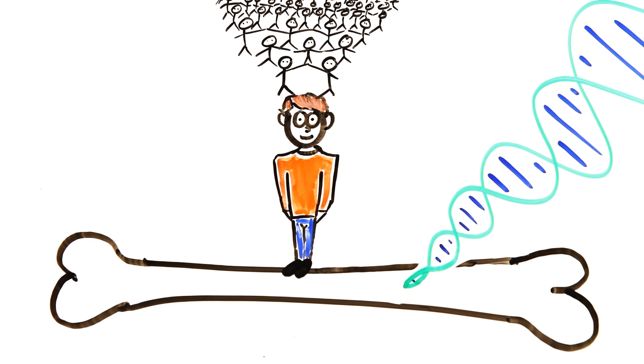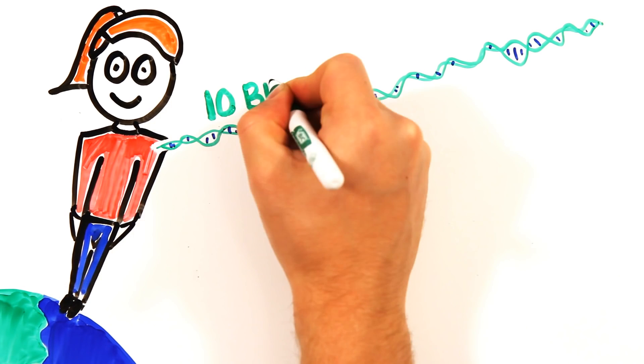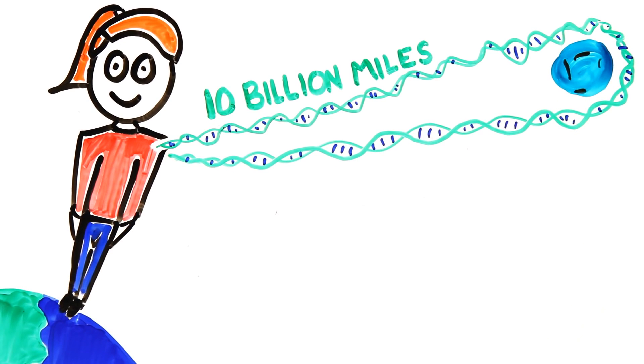From the bones of our ancestors, we can extract DNA to learn about them. But if we were to take all of your DNA from your entire body and uncoil it, it would stretch about 10 billion miles, which is from here to Pluto and back.